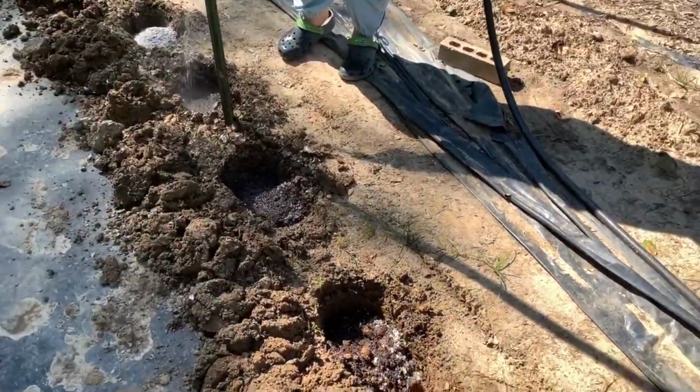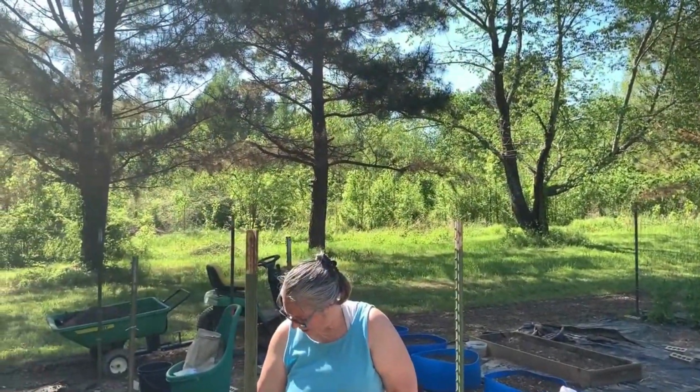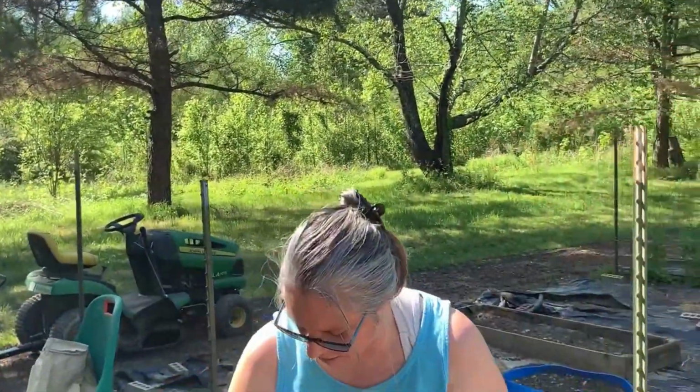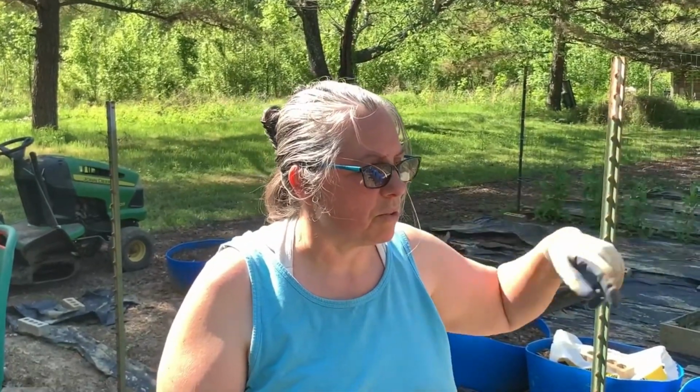This is only our second year, so we're still amending the soil, and possibly next year I may rotate the crops, depending on how this year goes. We might put the row crop peas over here and put our tomatoes over there. But we're trying to amend the soil still, because this is only the second year in our old clay soil.